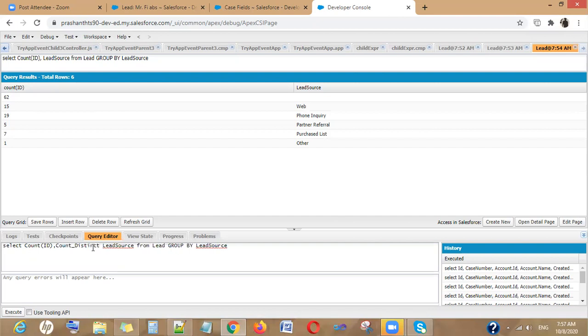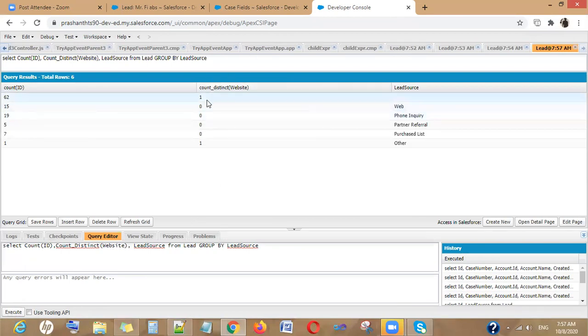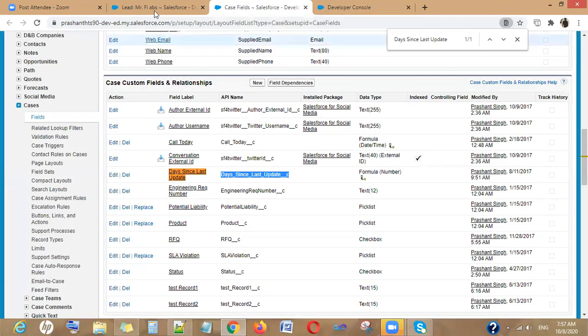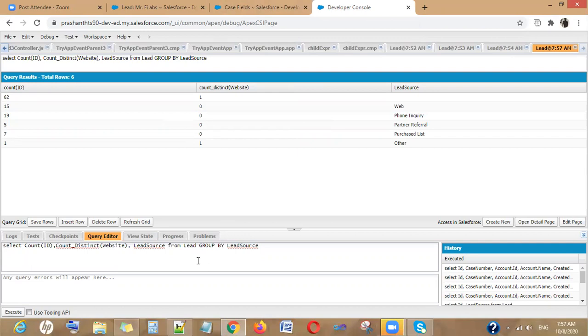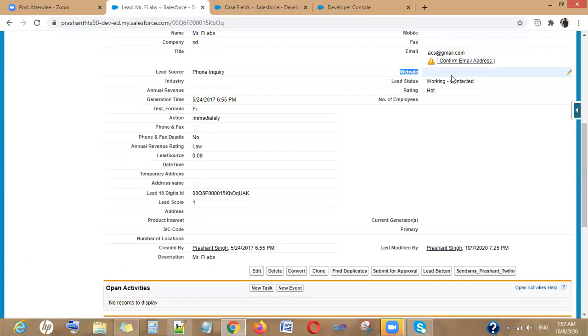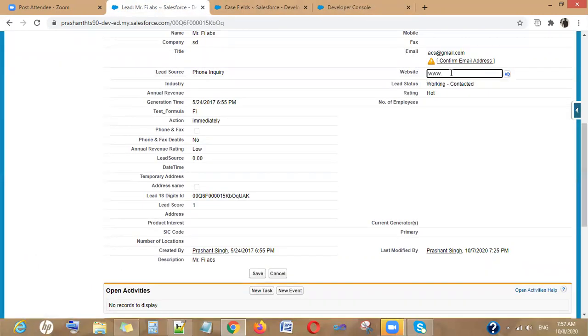So it is taking the count where it is not blank. Okay, so this is the difference of it.